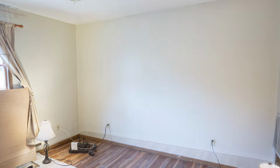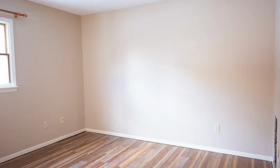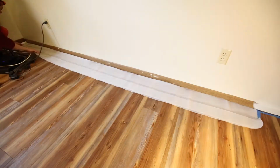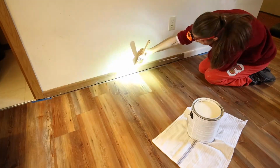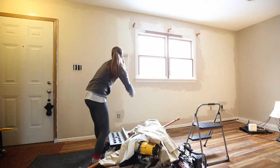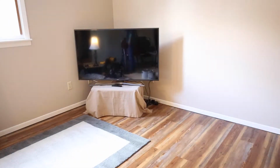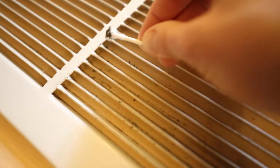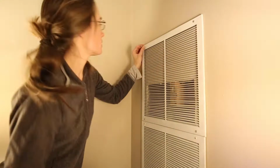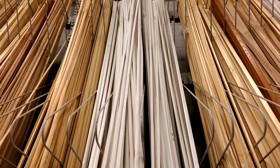Previously on part 1, we showed you the before and after of painting the room. We started by cleaning, painting the trim all the way around the room, and then painting the walls with 2 coats. We also cleaned and repainted the vent. Now for part 2, the quarter round trim.